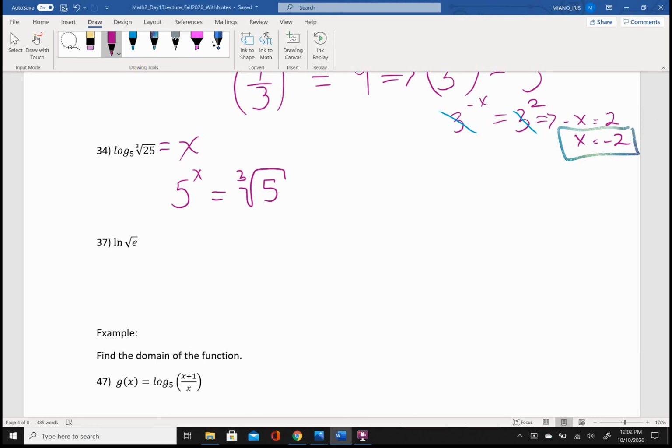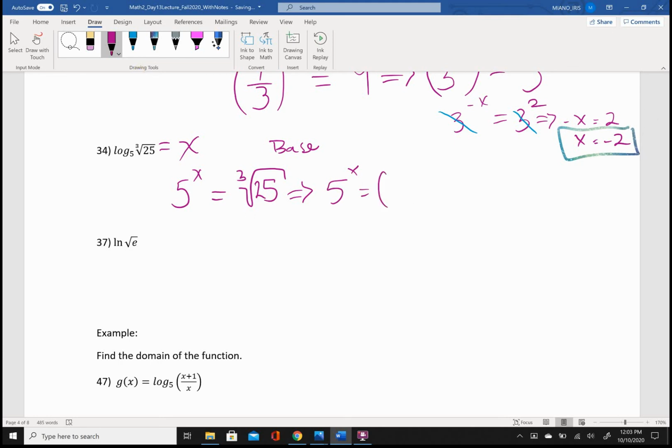Oh, 25 rather, excuse me. I almost biffed it there. The radicand here for this cube root is definitely 25, not 5. Okay, so everything has been written correctly. Okay, so I'm ready to write both sides of the equation as base 5, because I want to get exponential expressions on both sides of this equation with the same base. So I could do that here as long as I can rewrite this. So let's do this in steps.